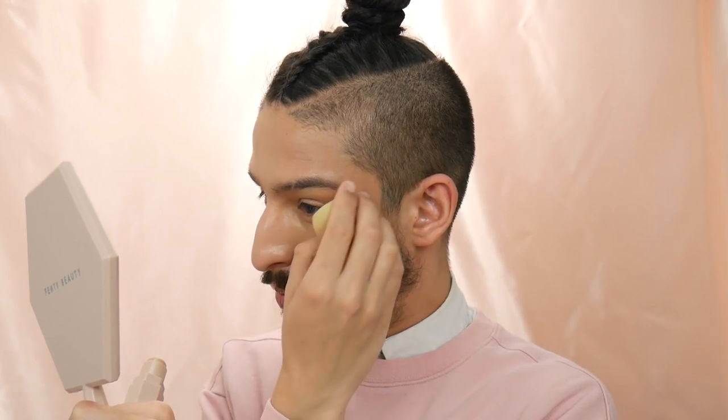Pro tip: if you really want to cut that little eye contour and really make your eye look a little bit more lifted, go back to your highlight shade and take something a little bit more small in surface area — like the little tip of my sponge — and from the corner of my eye, follow a line up. So at this point you have an even base, you've brightened, you've shaded, so now you have a really multi-dimensional look that's still very, very soft. And then we're going to go on to step three of the glass skin routine.